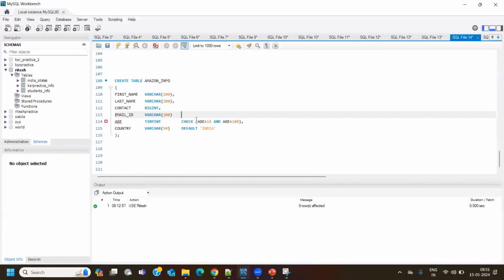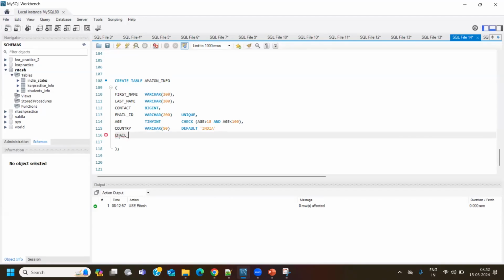Now, in case of email ID, it has to be unique. But prior to unique, email ID has to be not null. You cannot take null email IDs. So what I'll do, see, one thing I'll mention, I'll first go with unique. It has to be unique, accepted. At the last, it has to be not null. Now, if you want to mention both the constraints for a single column, you have to mention it downwards.